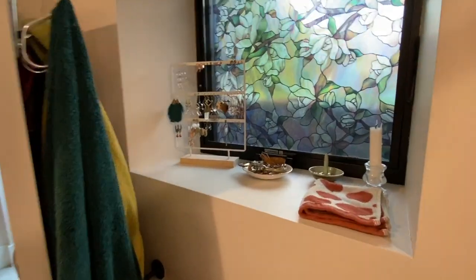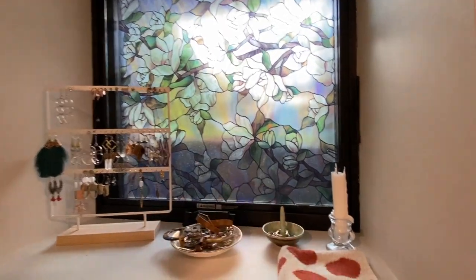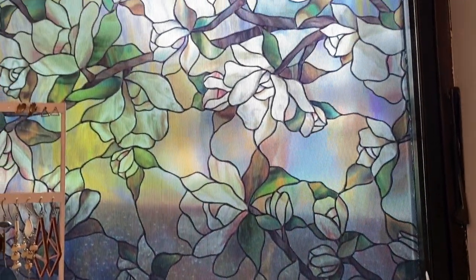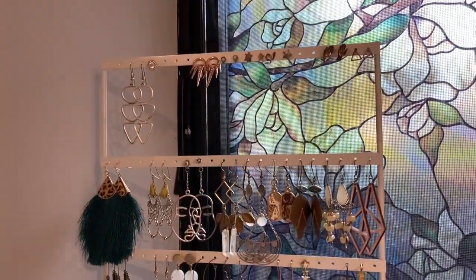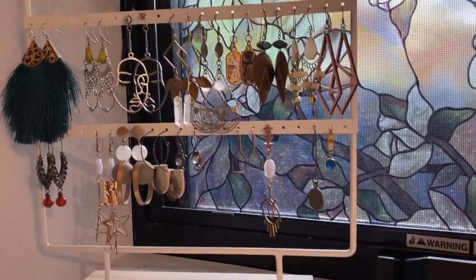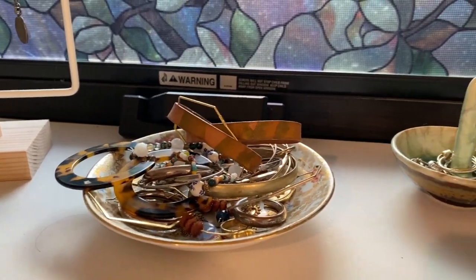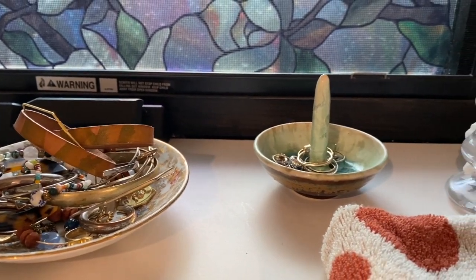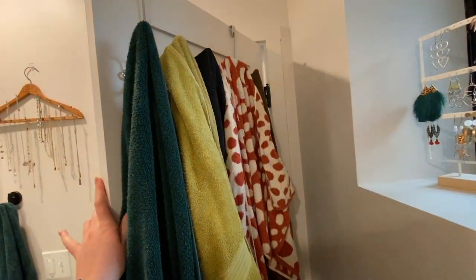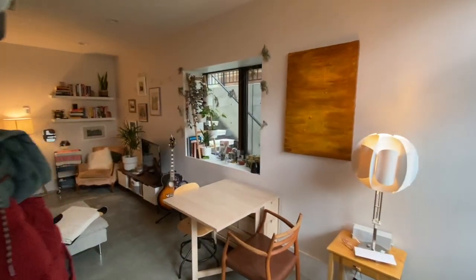When I first moved in, there was this big window that when you were sitting on the toilet you literally looked out. So I put some stained glass transparency on it, and I think it's a little bit tacky, but I kind of love it — it's really pretty in the sun. I keep most of my jewelry up here, all of my earrings. I got this earring holder on Amazon, and then I keep all my hoops, bracelets, and loose earrings in these jewelry dishes I've had forever. One of them is a saucer, and that's just a ring dish my mom gave me.